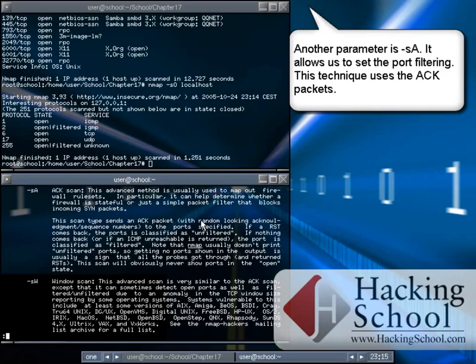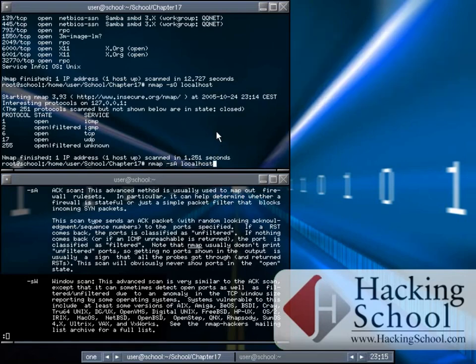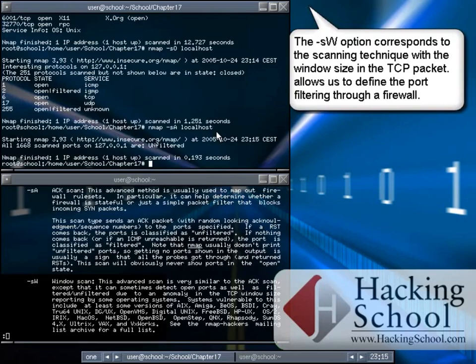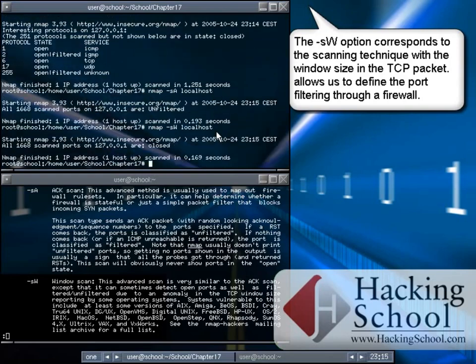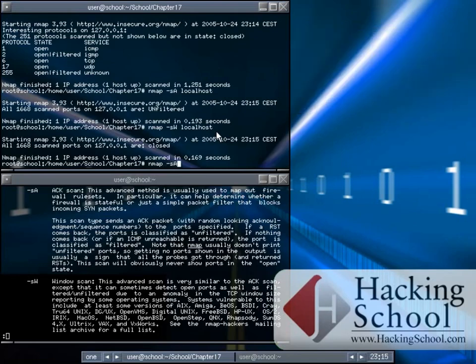Another parameter is -sA. It allows us to set the port filtering. This technique uses the ACK packets. The -sW option corresponds to the scanning technique with the window size of the TCP packet. It allows us to define the port filtering through a firewall.